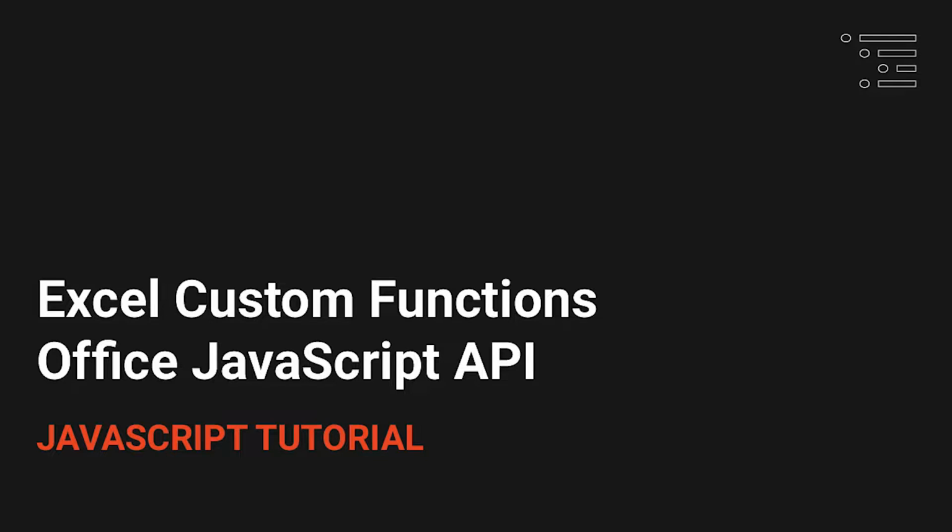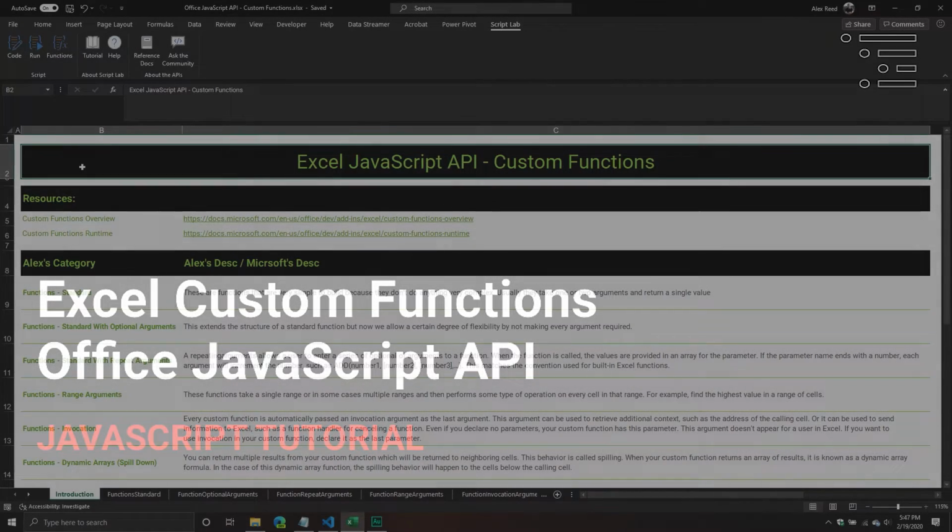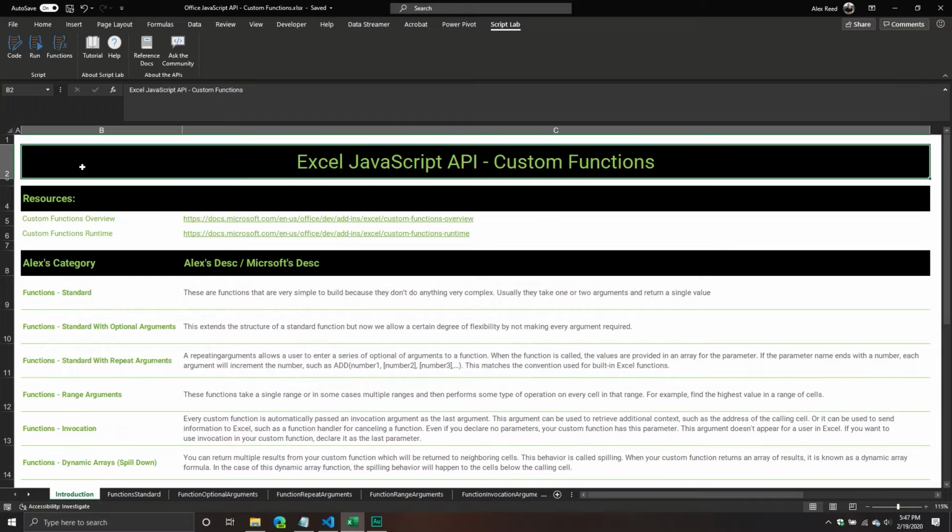Welcome back to another Excel JavaScript API tutorial. So today is the big one, at least for those of you who are interested in creating custom functions inside the Excel JavaScript API. This was definitely a heavily requested topic that people asked if I could go over. And so I now have everything that I need. I've got my examples all ready to go, and I've got my little speech ready. And so now we can go over the wonderful topic.